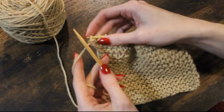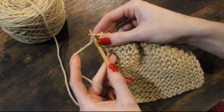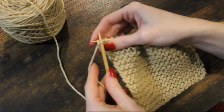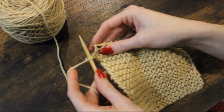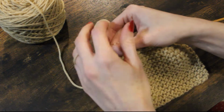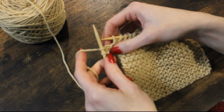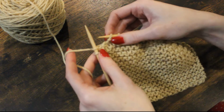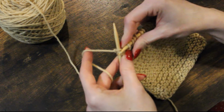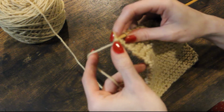So we're going to start just like we're knitting. Just like we normally knit, slide your needle in, wrap the yarn around, pull off your stitch. And then we're going to go on to our second stitch, slide the needle in, wrap the yarn around, pull the stitch off, and then in order to cast off, all we do is pull this first stitch over the second stitch.